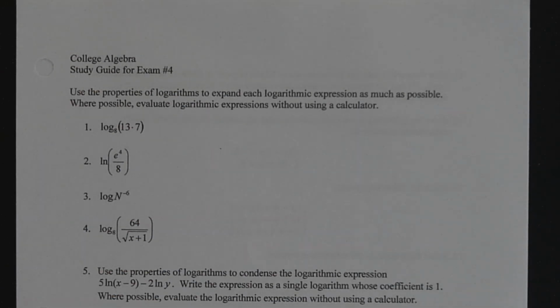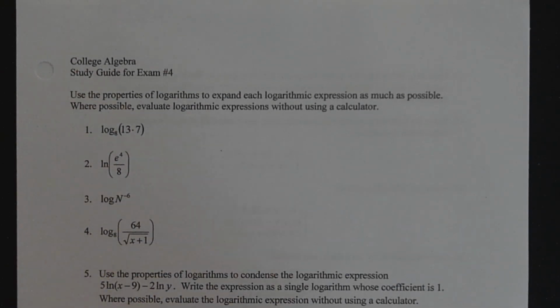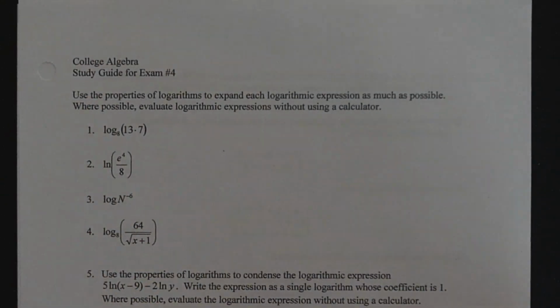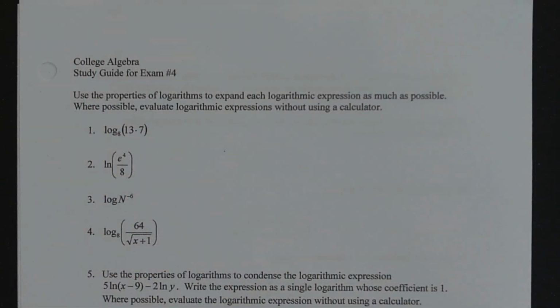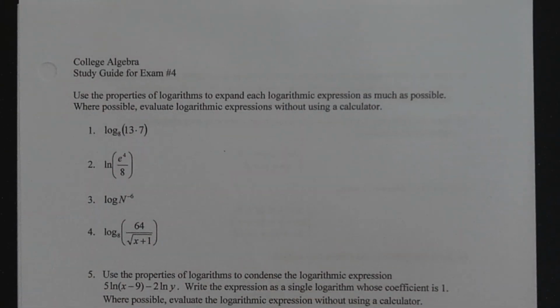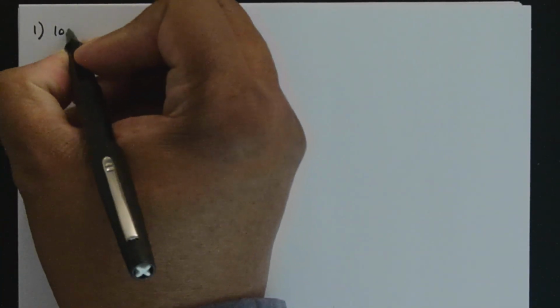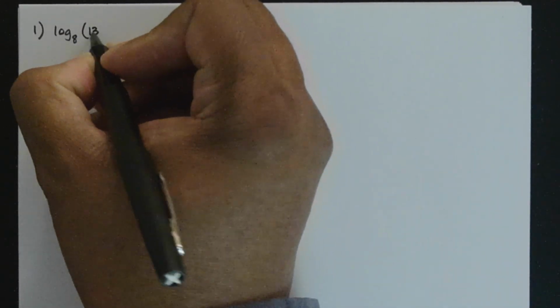Okay. All right, so for problems 1 through 4, we'll just use the properties of logarithms to expand each logarithmic expression as much as possible, and where possible, evaluate logarithmic expressions without using a calculator. So in problem number 1, here we've got log to the base 8 of 13 times 7.